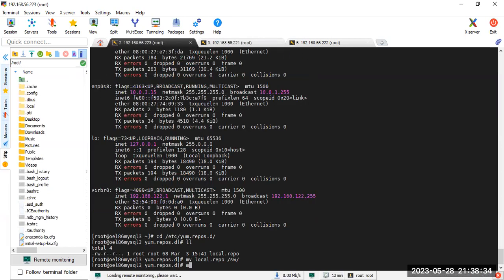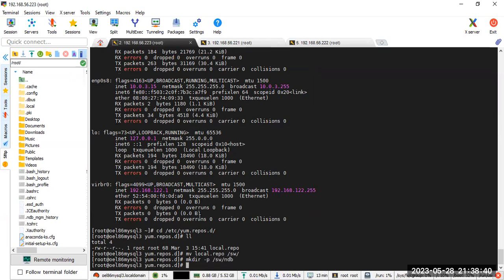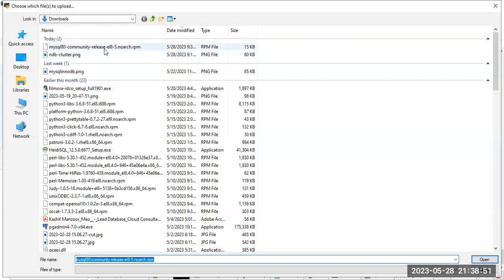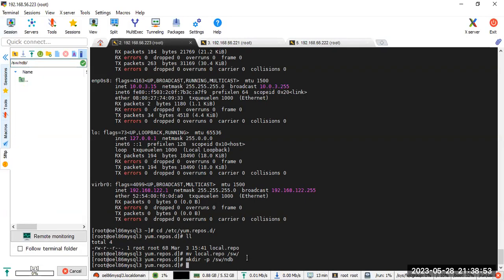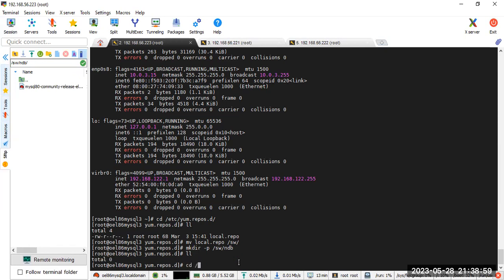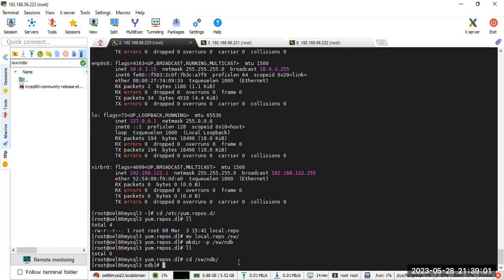And here mkdir -p /sw/ndb. Nothing is there. cd /sw/ndb, rpm -ivh.